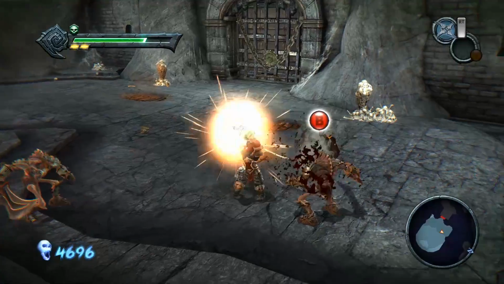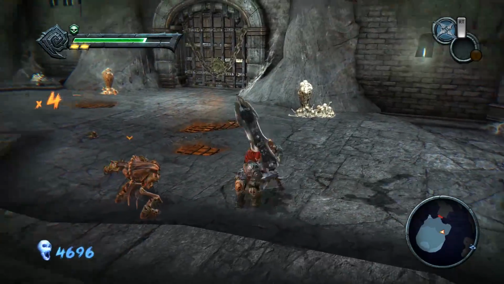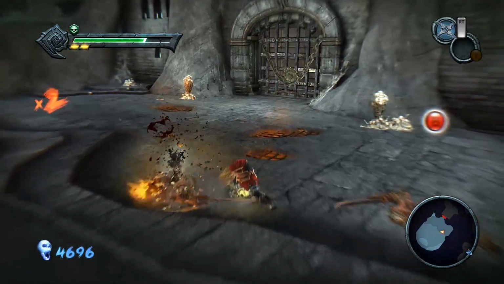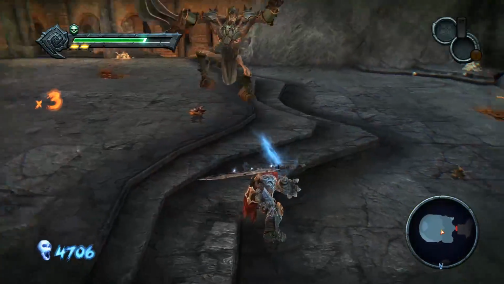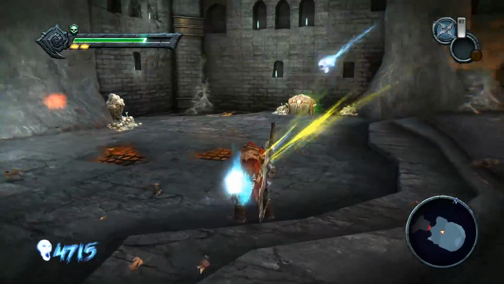But it does keep them busy. While they're being slashed and sliced apart by the crossblade, they can't exactly follow me and kill me, so definitely serves a good purpose.